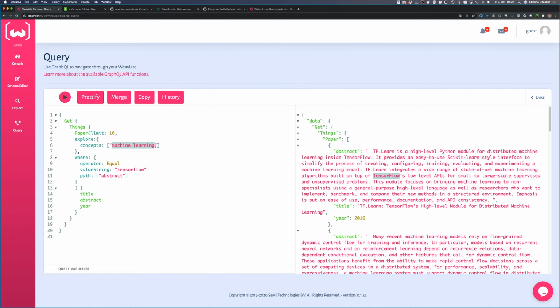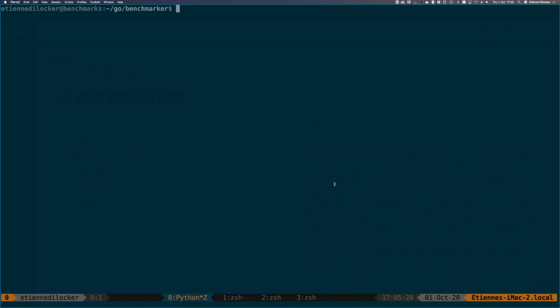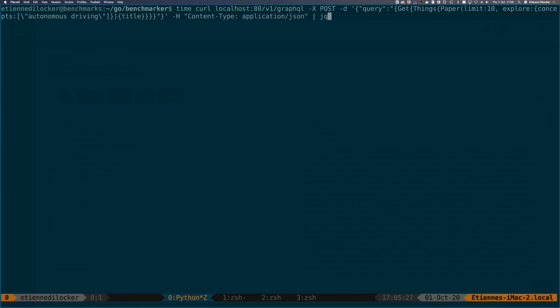So you have the option to use Weaviate end-to-end just based on text, or you have the option to use your own machine learning models and use Weaviate as a pure vector search. As you were able to see on these example queries, it's quite fast, but how fast is it actually? For that, I have a simple benchmark here. So if we just run maybe one of those GraphQL ones, I've prepared that already.